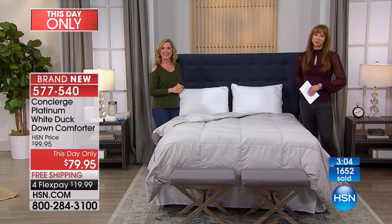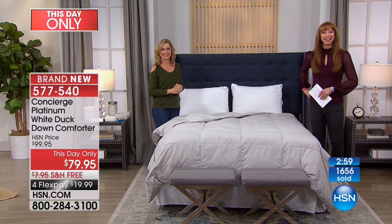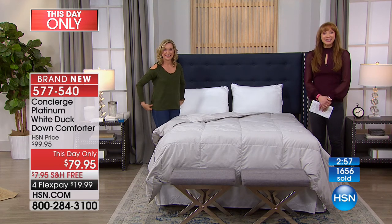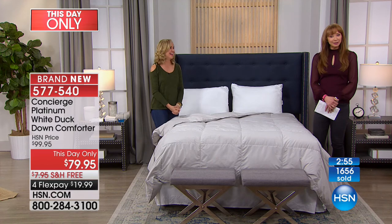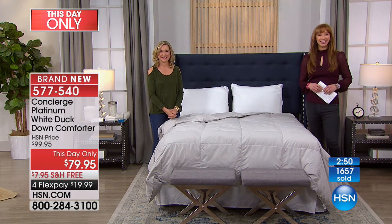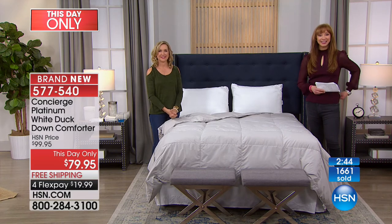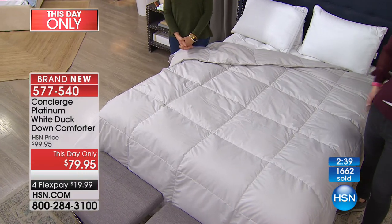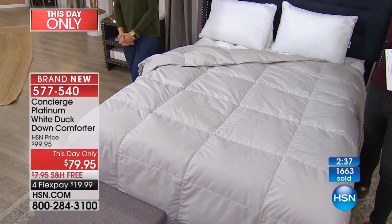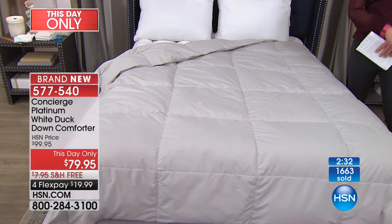Phyllis has been patiently standing by. Phyllis, thank you so much for holding. It's Ellen and Shannon. Hi, Phyllis. Nice to have you here. I hear you've been shopping a little bit. Yeah, I wanted to redo my bedroom, and I thought that was a fantastic price on the two sheets. I got the rose, and then I got the rose and the blanket. Oh, that's so pretty. What a great combo. Phyllis, it's the easiest makeover that we can do. Everything else takes too much work, don't you think?